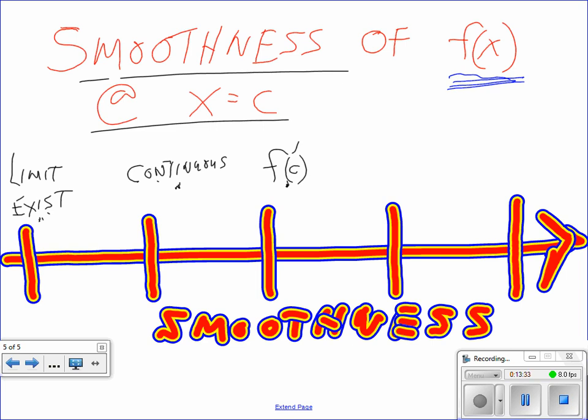Well, then we could go to higher order derivatives. If it's even smoother than the first derivative, maybe the second derivative exists. If the second derivative exists, well then the first one does, it's continuous, and it just gets smoother and smoother, and then we could go into much higher order derivatives. That's the third order derivative. And again, you can see as these things exist, the function gets smoother and smoother at a point C. You'll see a lot of multiple choice questions where they expect you to know these properties of a function, and how it means if the second derivative exists, well, certainly the limit must be there.